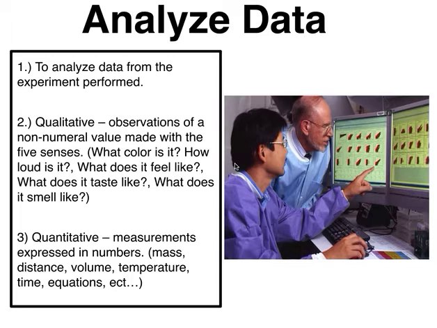So here it just defines for you qualitative and quantitative. So you may have some qualitative data, but if you're reporting on that data, you need to quantify it in some other way. But as you analyze those observations, you could take those things like what color is it, how loud is it, what does it feel like, what does it taste like, take all those things into consideration. And when you make your graph, you need to have some kind of measurement expressed in numbers.